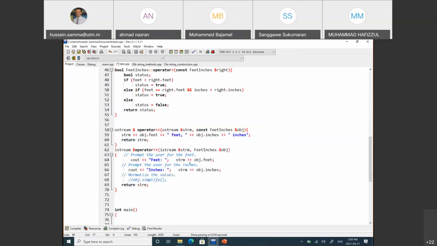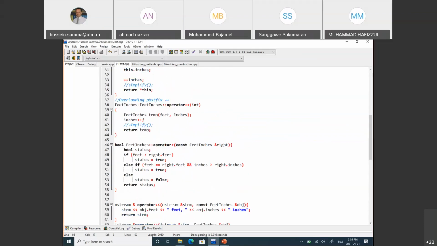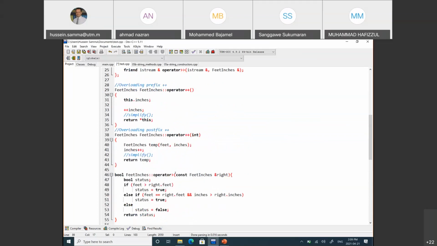So now if you print this, this will be the caller. Who is the caller? It is the second variable. If I print out here, cout, the caller, I will print the caller values. So I'll print the inches inside inline.